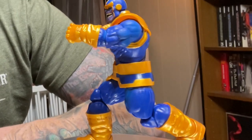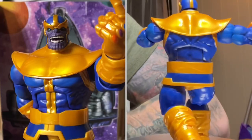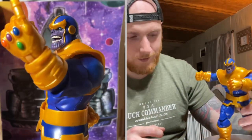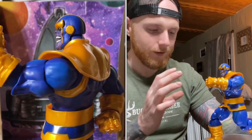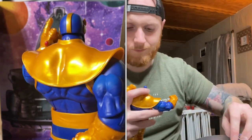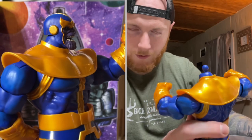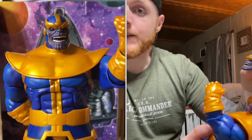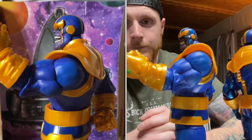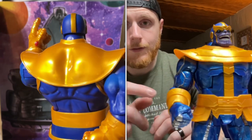Even though I was making jokes about his small feet, you can pose this guy just as easily as the Juggernaut Marvel Legends figure — he has incredible balance. I just love that pose; he is ready to come get you. With my little 80th Anniversary Iron Man right there — we're about to do the head swap. I didn't initially like the jackhammer joint but I've gotten used to it and I love the system now. This head sculpt is much larger than the old one.